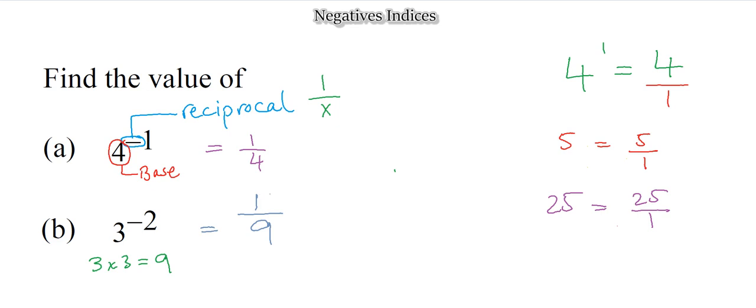Likewise, let's just do one more. If I have 4 to the power of minus 3. Now in this question, what are we doing? We're looking at 4 to the power of 3 first. That would be 4 times by 4 times by 4. And that's 64. So we know that 4 to the power of 3 is 64. And the minus would mean just 1 over. And this is what the reciprocal basically does.